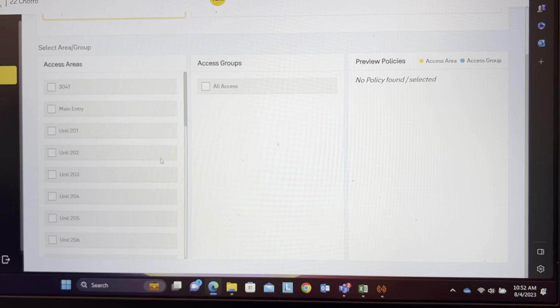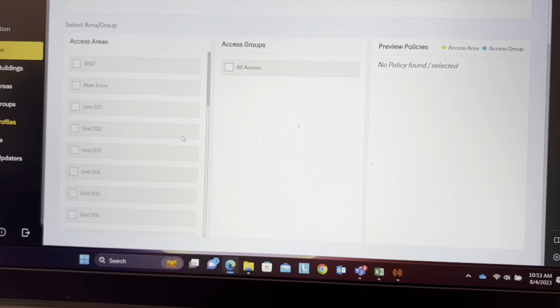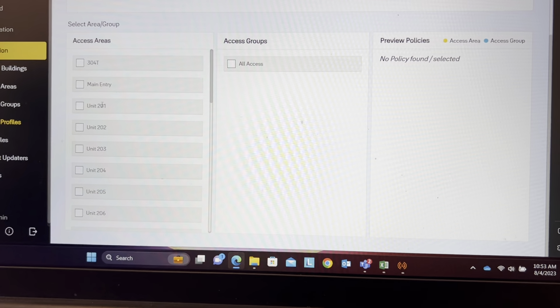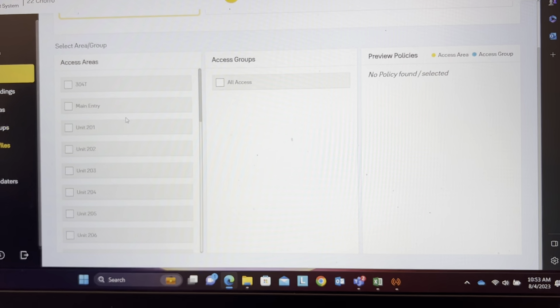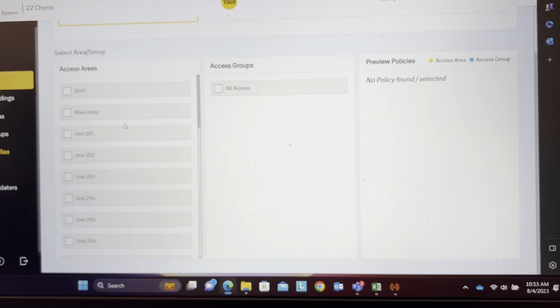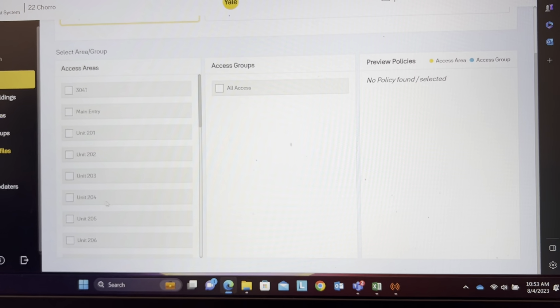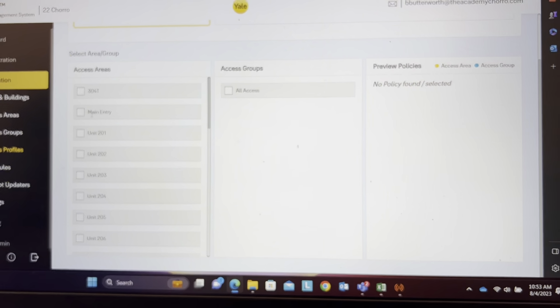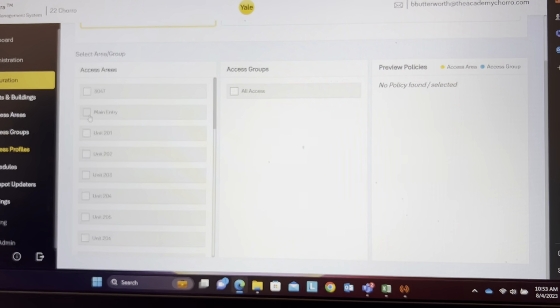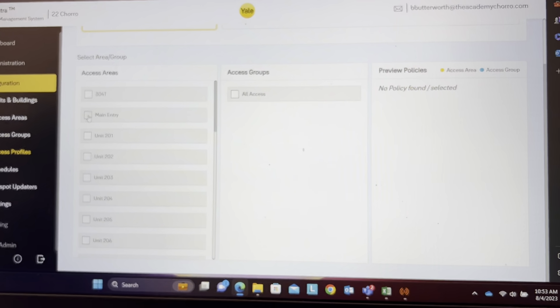So if you want staff to access the units and so forth, then you can go ahead and do so. If we do switch over to the Yale, the S2 to the Yale, then you'll have more access areas to pick from. Okay. Right now you have the main entry. Main entry comes out here, so that's your only card reader that pops up. Okay.